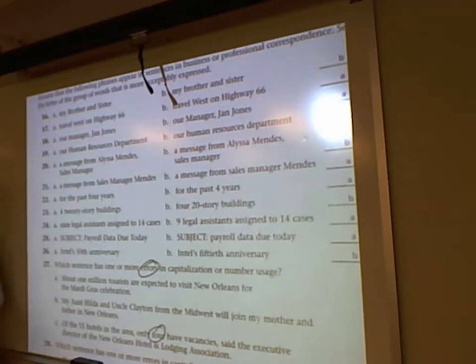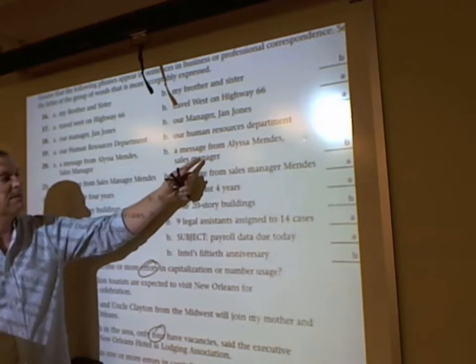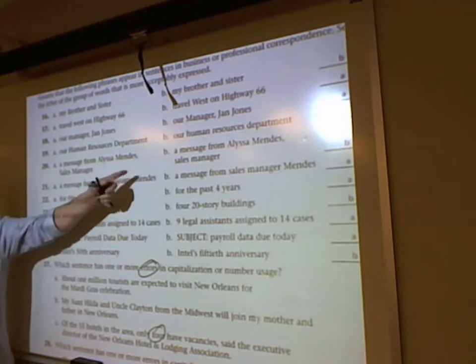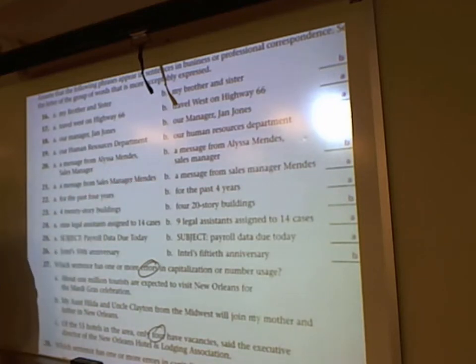Note the differences between 20 and 21. When sales manager is used as an appositive, it should not be capitalized, but whenever it's used as a title before the name with no commas intervening, then it becomes capitalized. And that's across the board, and the only exception is if these are in the minutes, and then you usually capitalize president or committee and those types of words if it's in the minutes of a meeting or if it's a legal or congressional tone.